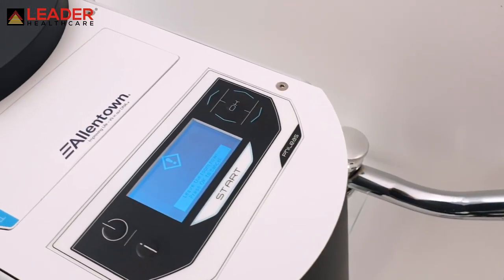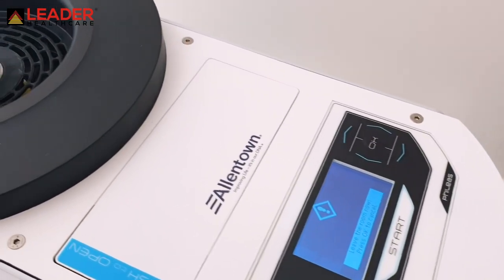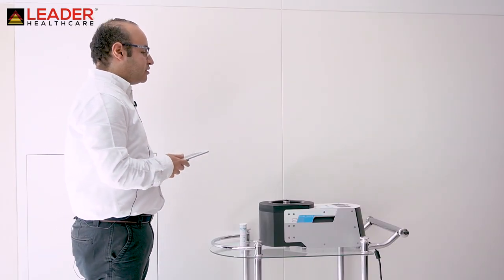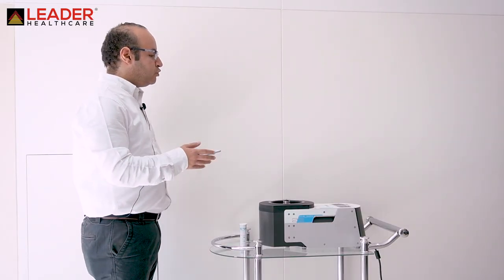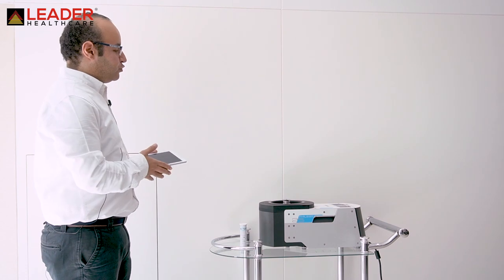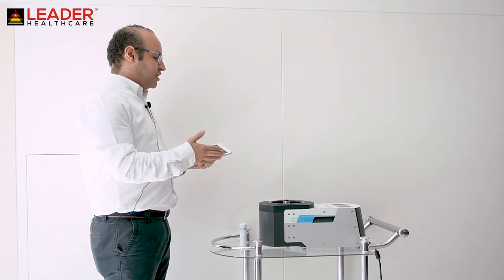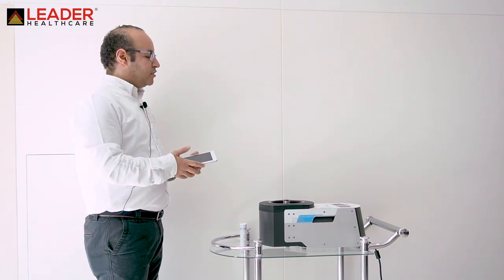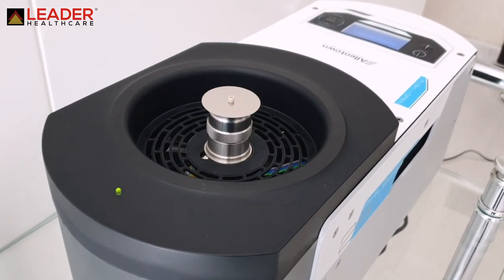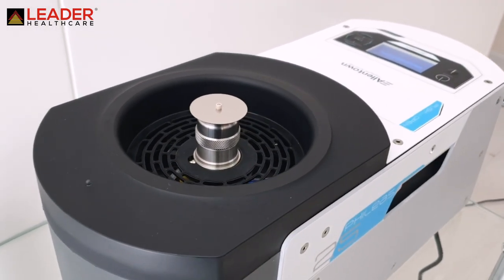It's very small in size and mobile — it can be moved from one place to another. We use the most approved gas, which is hydrogen peroxide at a concentration of 7.4, called Oto 7.4. This gas is non-irritant, non-corrosive, very safe to use on medical equipment and surfaces, and it will ensure decontamination to 99.999%, which is a log 5 reduction.